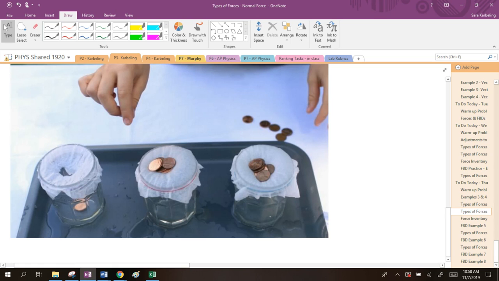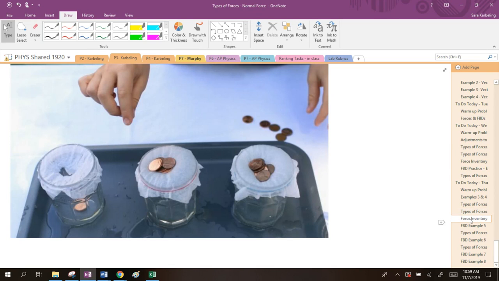Okay? And if you put too many pennies on it, what's going to happen to the normal force, that force of the paper towel pushing back? What's that? No, I want to know exactly what you said because I think it was exactly right. What'd you say, Cole? The paper towel will have enough force to push it back up. Yeah, that's perfect. Thank you for sharing that. So eventually, that paper towel, that surface, can't push up enough. You with me there? But until then, the paper towel is pushing back up. That's the normal force. That's all it is. It's not magic. Okay? It's just the surface pushing back up.